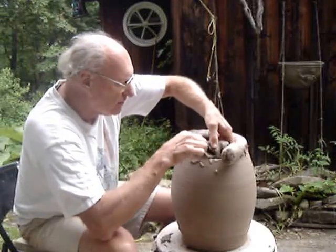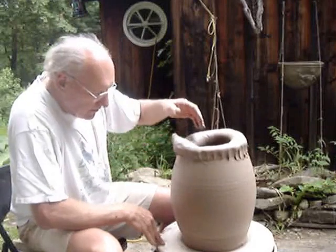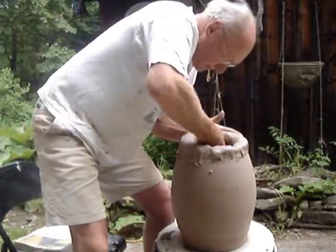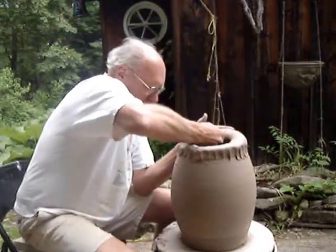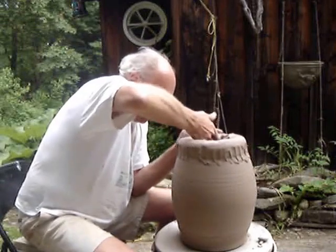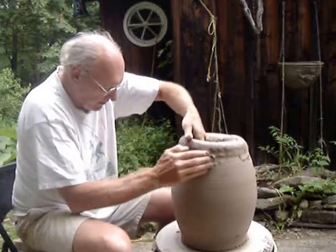Got this at a 45. Bring the other one over. Cut it. Join those two pieces together. Do the same thing on the inside. Smooth it out a little bit.